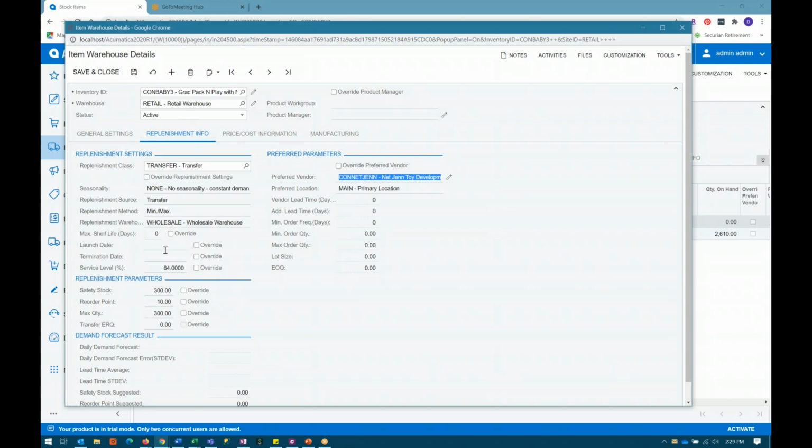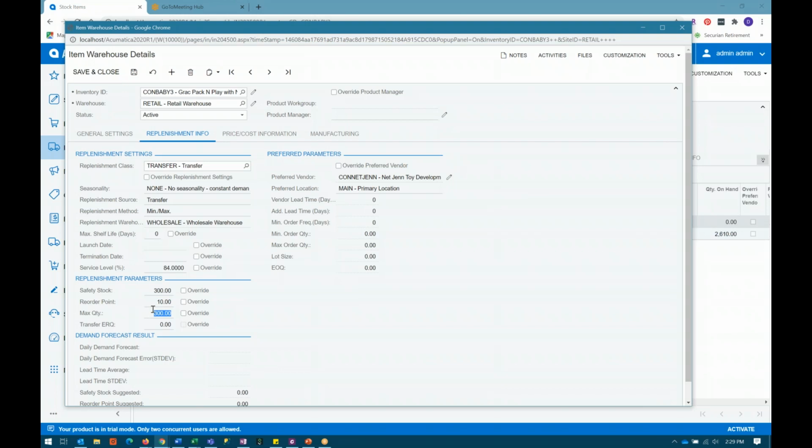So replenishment settings, and we're going to follow this particular part through the replenishment process, has a reorder point of 10. So when stock levels get to 10 or less, it's going to suggest that you replenish this part, and it has a maximum quantity of 300.